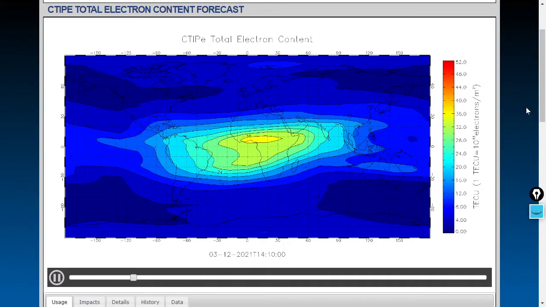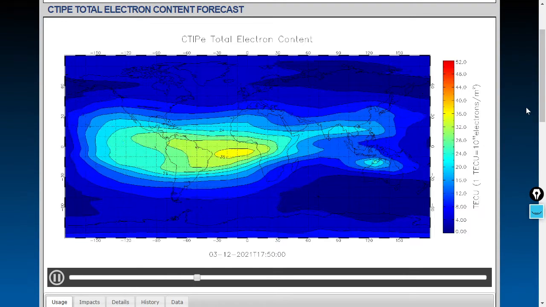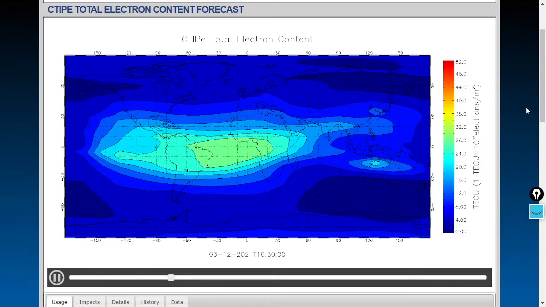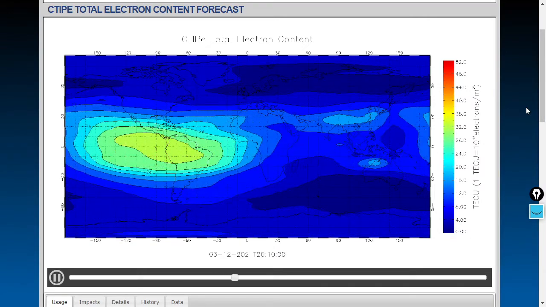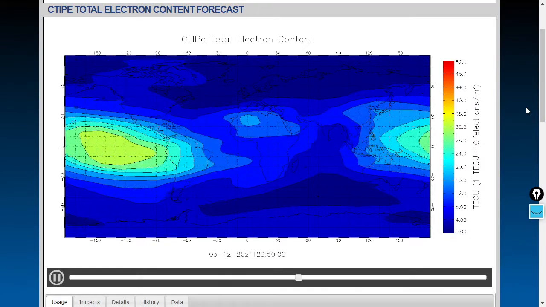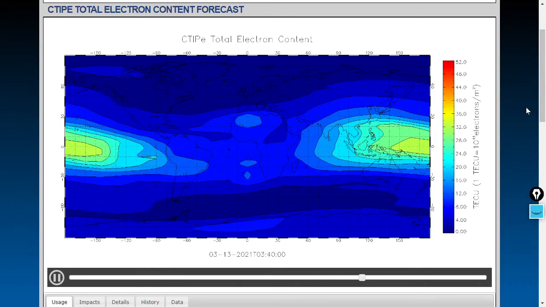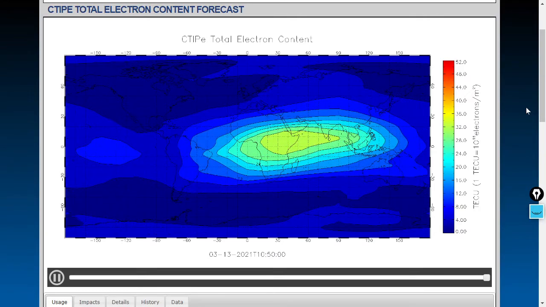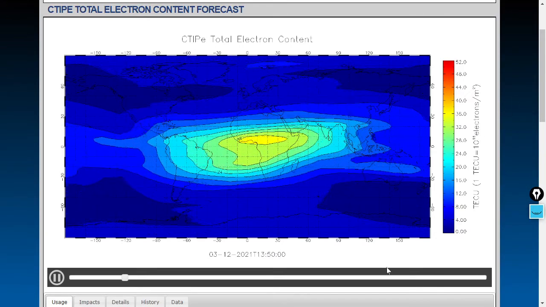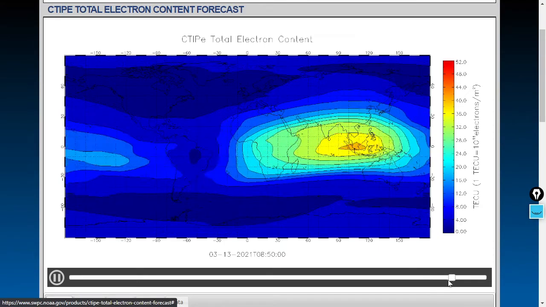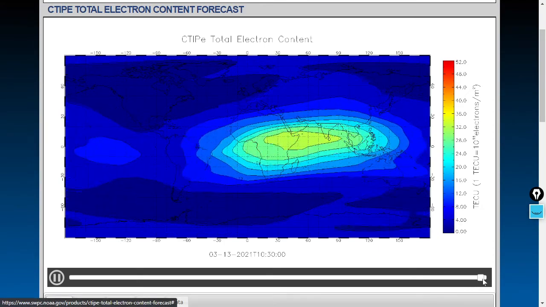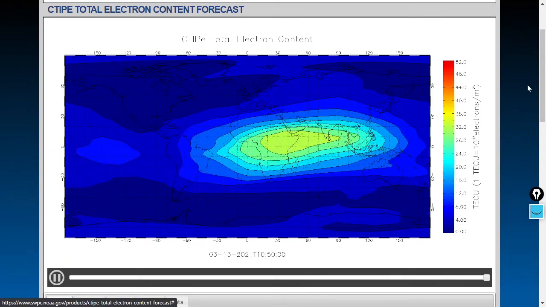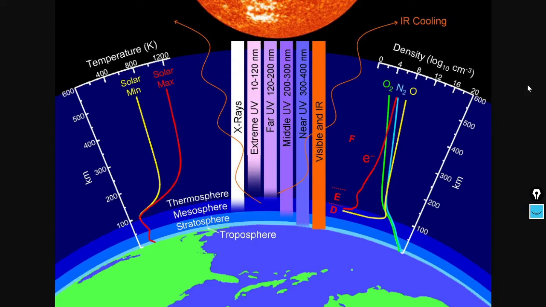Here's a visualization of the total electron content. And this will show you where GPS errors are. For you new viewers out there, GPS errors are much more likely to occur around the equator at noontime. And we may see anomalies as these get more irregular with very low levels of electron flux than very high levels of electron flux. We saw some brief areas of a little bit high density right around here. And then a sudden ramp down to the density. Something that we typically see with low levels of electron flux. Something that coronal holes have a tendency to induce.